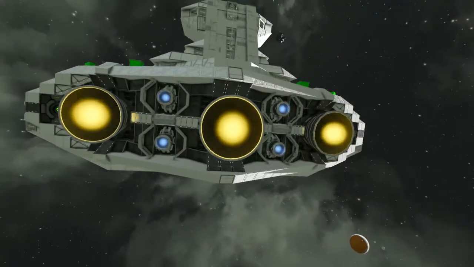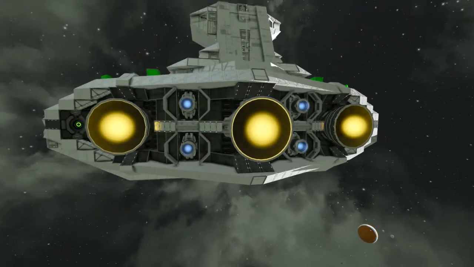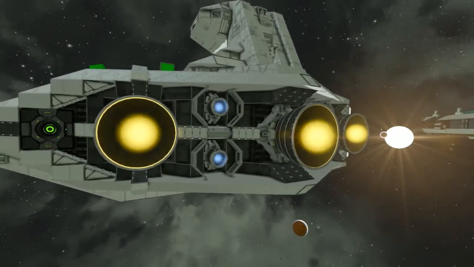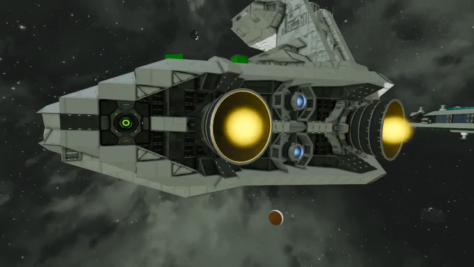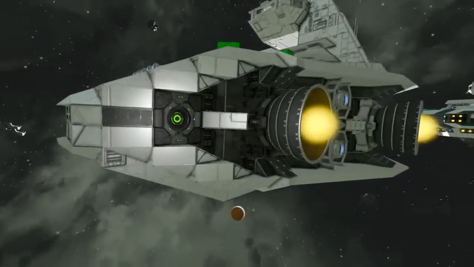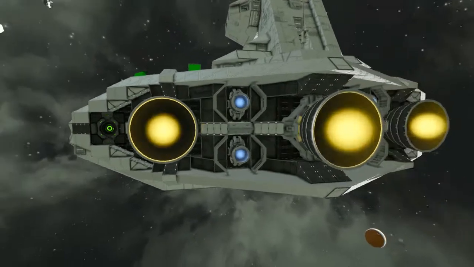I think I'm mostly just gonna use them for visual effect because they are way too powerful. I'm hoping they're balanced by just drinking hydrogen fast. Or I'm just going to use thrust override. Very fast. Okay, so that's the back.